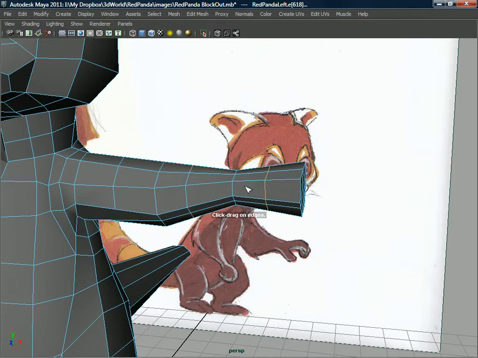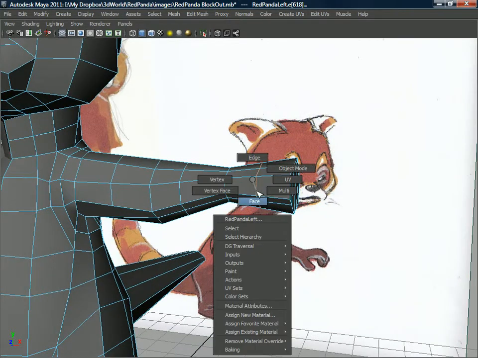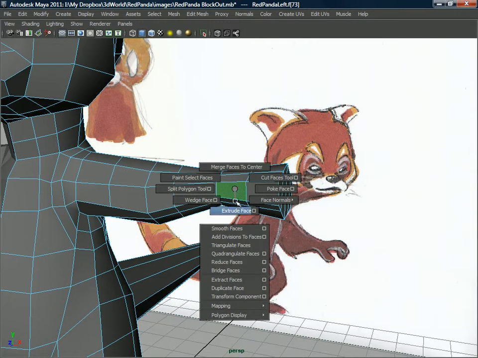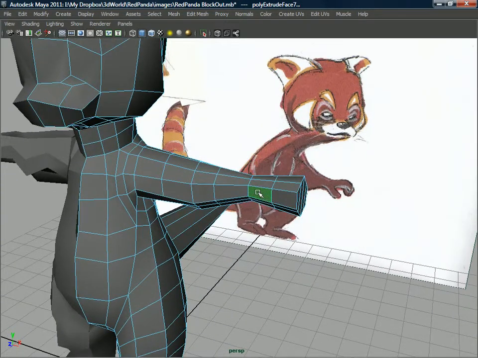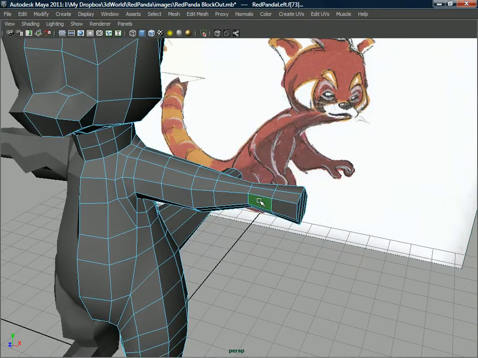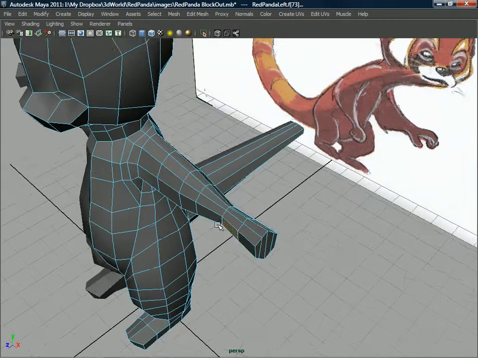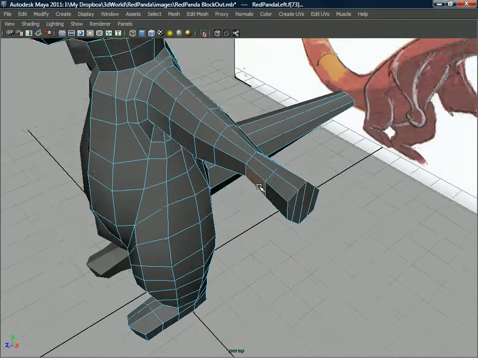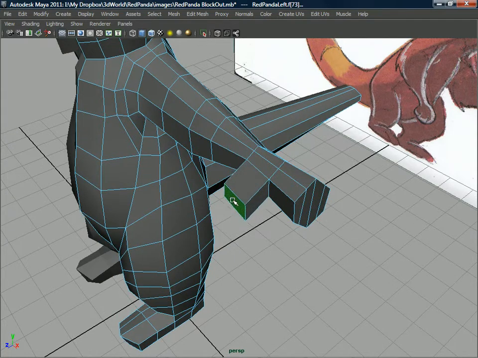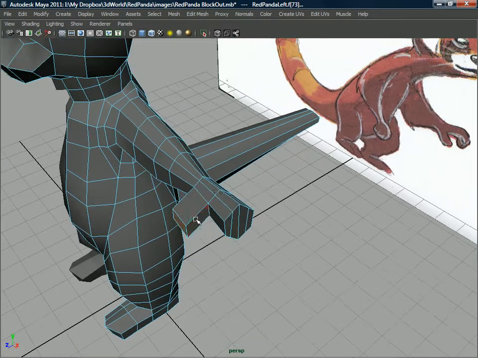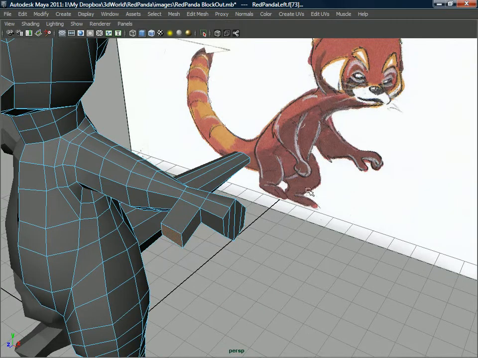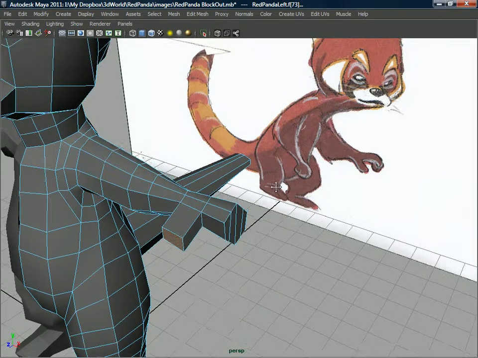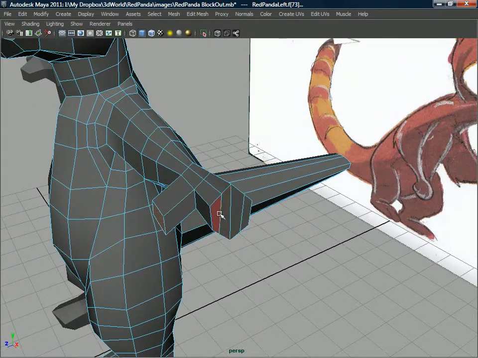So we established this is the hand. I can take this out, extrude. I have the multi-mode on, or the tweak mode, so I'll just pull that out there. And then there are 1, 2, 3 fingers, so I'll keep that in mind.